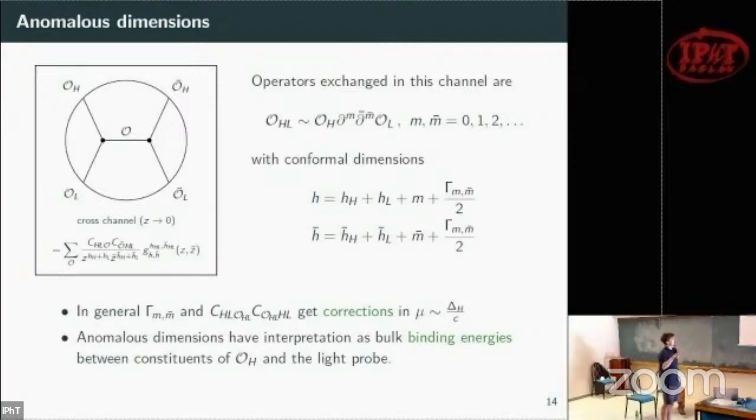These have some conformal dimensions like this, where this is kind of obvious, and then you have some anomalous dimension, which, in the heavy scaling limit, are corrections in this expansion parameter mu. If we were in a light case, this would be like 1/n corrections. And in this probe limit, these are quite interesting because they give you access to information about binding energies of these bound states.